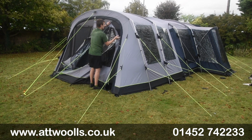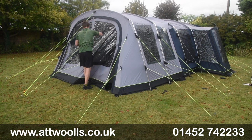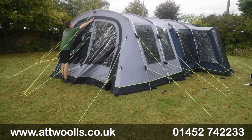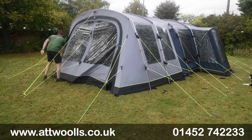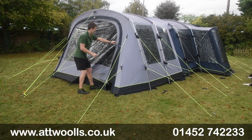We'll zip this now back across. At the halfway point here, you have got little toggle points. So if you want to bring that door halfway, like I said, and keep it half open, you can more than happily do that. Failing that, like I'm doing now, is just putting all the zip pullers directly open.